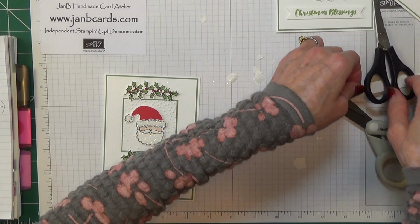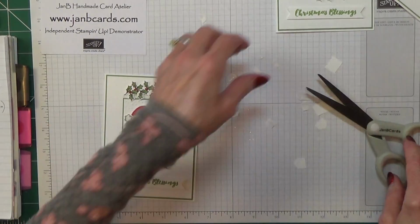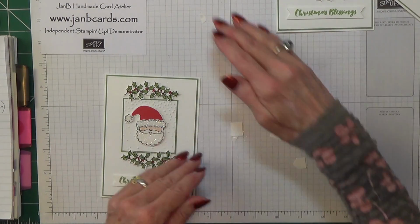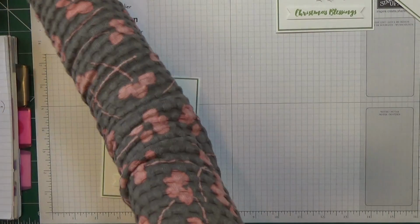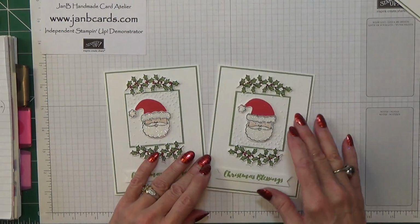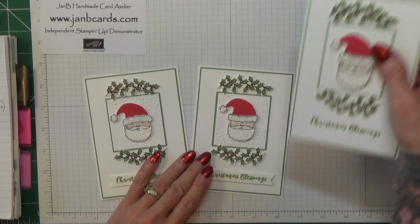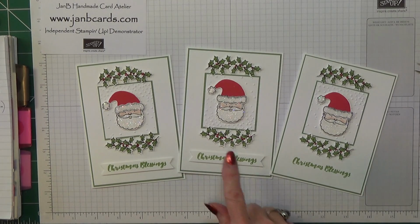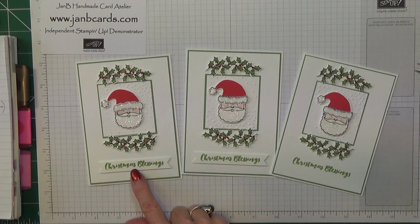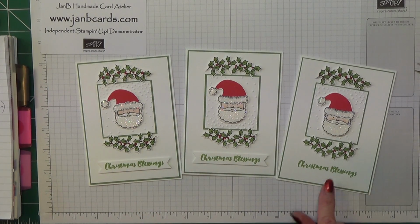So there's today's card. I hope you've enjoyed this fun little card. I'll show you all three of them again. I definitely prefer Santa without any ears. I don't know if you have an opinion on it. And I definitely prefer it with the sentiment mounted as well.